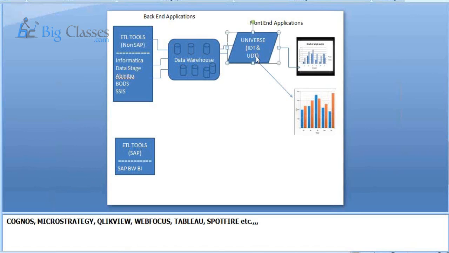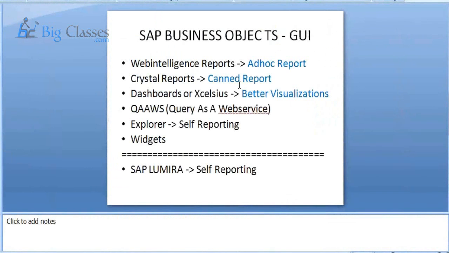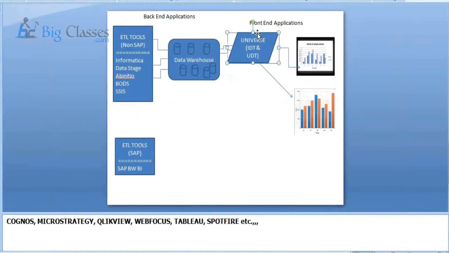Is the existence of this universe mandatory? No. If you talk about Crystal Reports, Crystal Reports can interact with the source data directly. You can ignore this universe. Whereas Webi reports are dependent on this universe, because Webi is an ad hoc report. So we have to provide flexibility where end users can easily deal with the reports. That is the reason. But anyhow, there are lots of dependent factors that we need to consider at the time of developing a universe, so you will come to know during our classes. So this is one scenario.